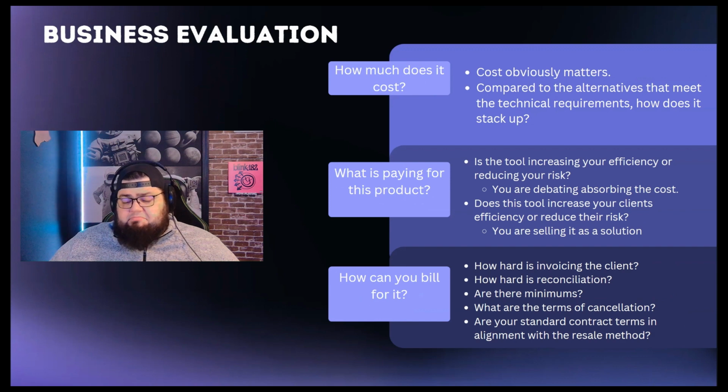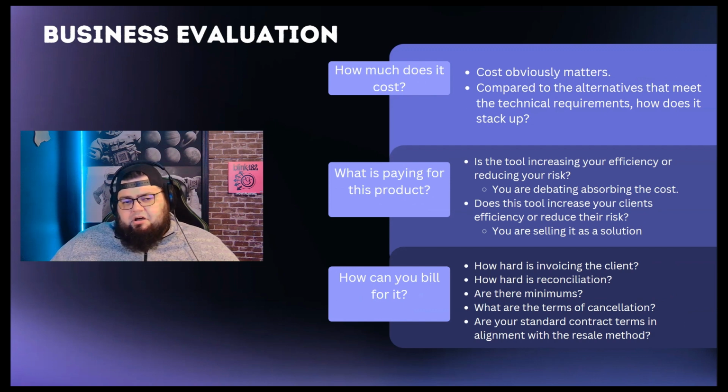Compared to the alternatives, how much does it cost? Are you buying a best in class product that is a little bit more expensive but has a lot more compatibility and capability to manage? It's probably worth paying a little more. Are you paying top dollar because it's a cool brand name that you think will help sell, but you're not really good at managing it? It's probably not worth it to you because you can't manage things, they're going to cancel anyway.